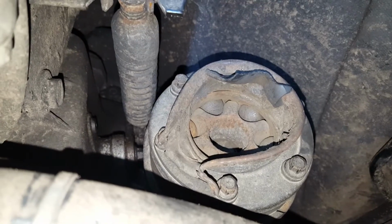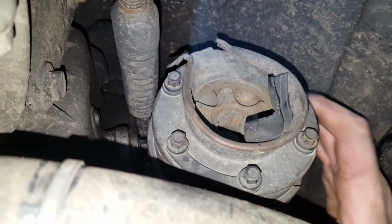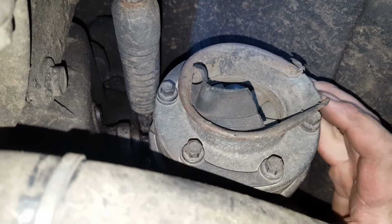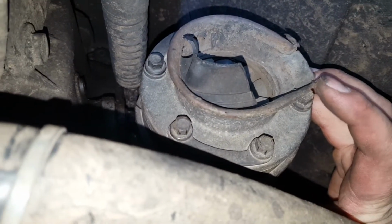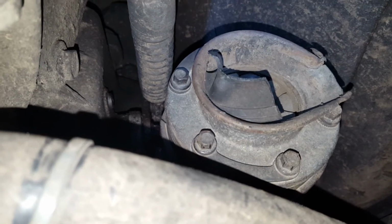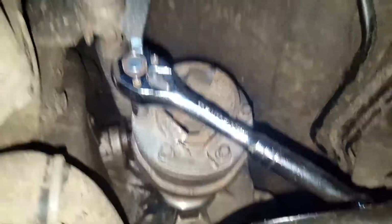So I'm removing the broken end of the drive shaft, and I have all the bolts loose, except for this one over here, which has this bit of metal that's sticking over it. So I'm just going to take some vice grips and just bend that metal back.